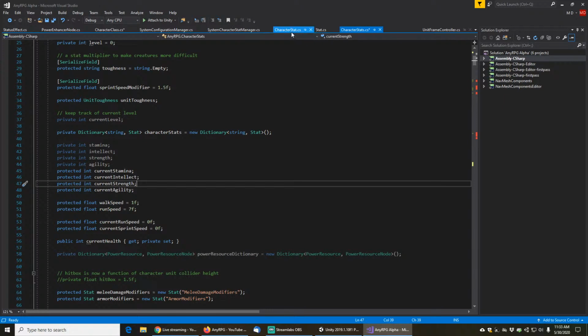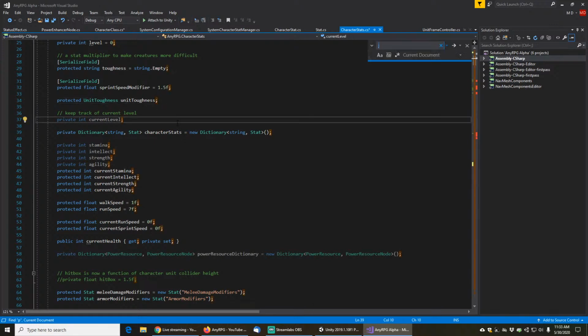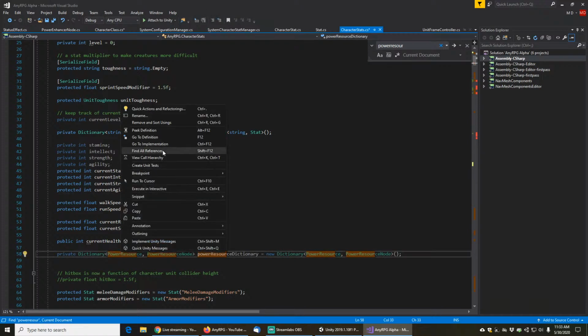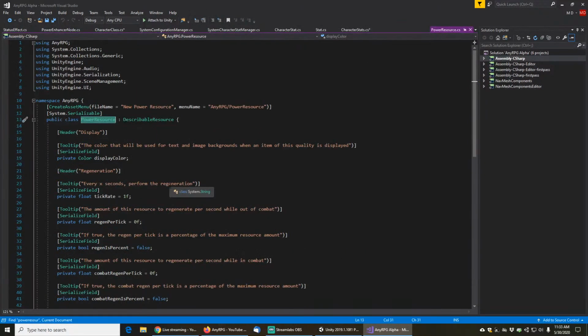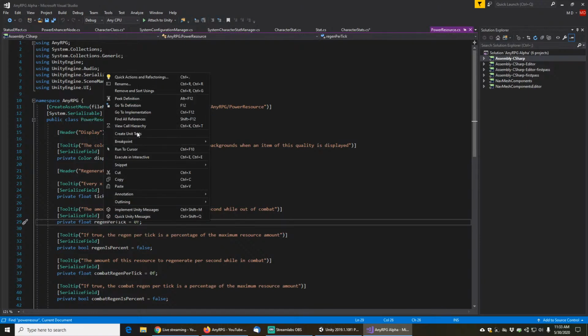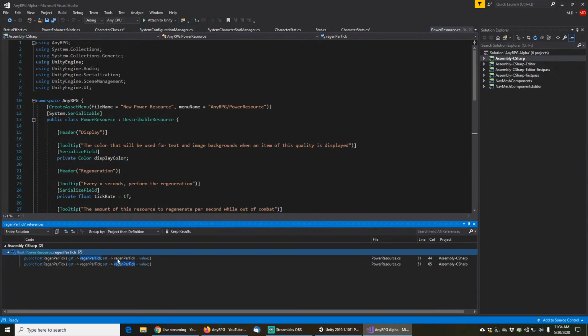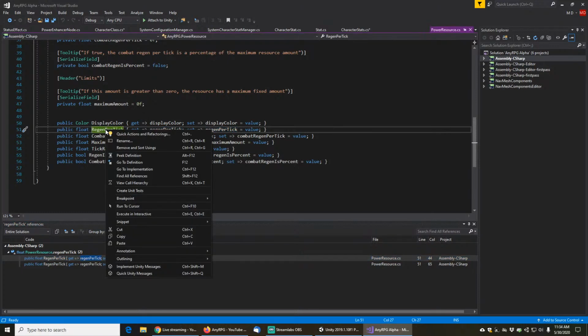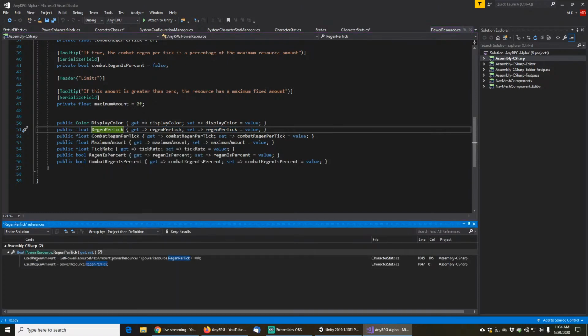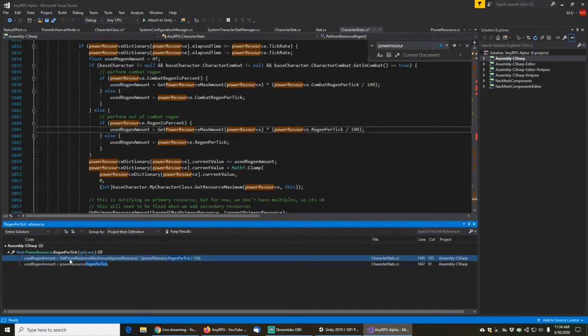Okay, let's actually find that regen amount. So what we want to do is go to the power resource and find all references to this regen per tick here, and then find where that's used.